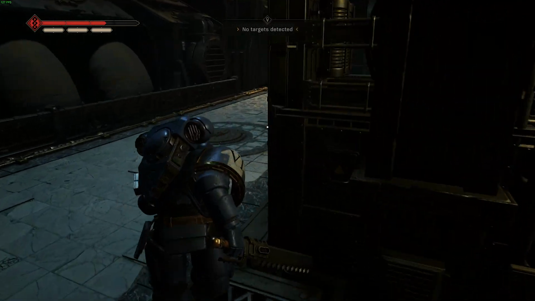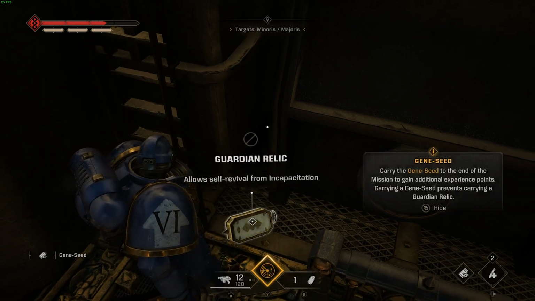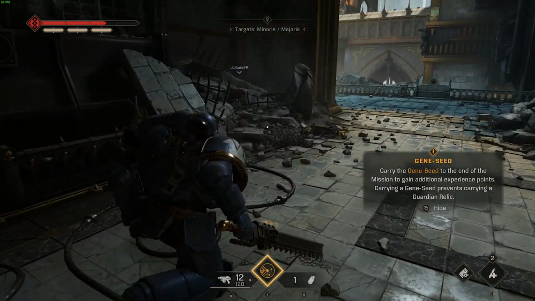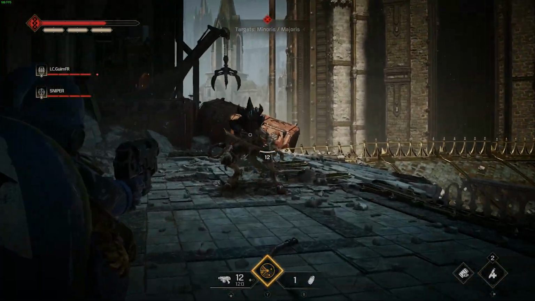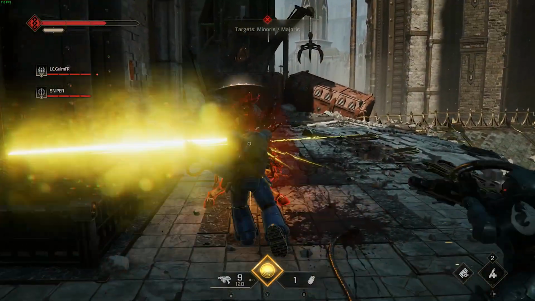Now, while we're on the topic of XP, we should also mention gene seeds. If you don't know what these are, then they are hidden collectibles that you can find in the operation. One member of your party will need to pick it up and reach the end of the level with it to give everyone in the party an extra 30% XP, which is huge while playing on those harder difficulties.